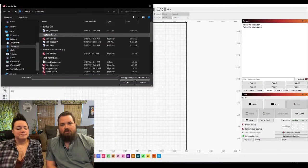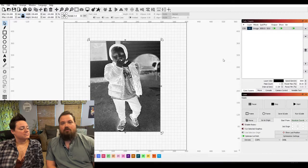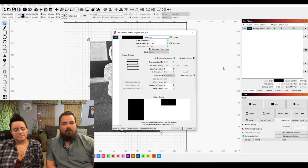So that's why it actually shows what should be black is white and what is white should be black, because the black part is what's going to burn and it'll burn away the black paint.